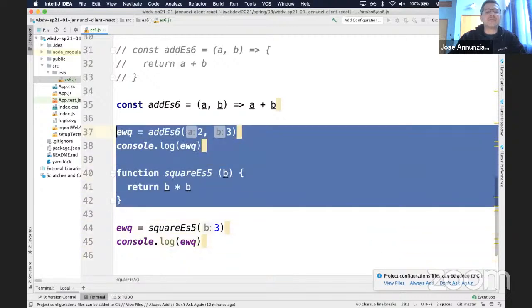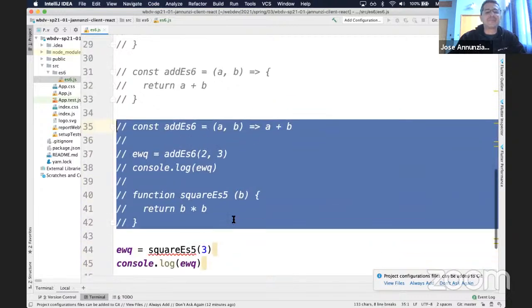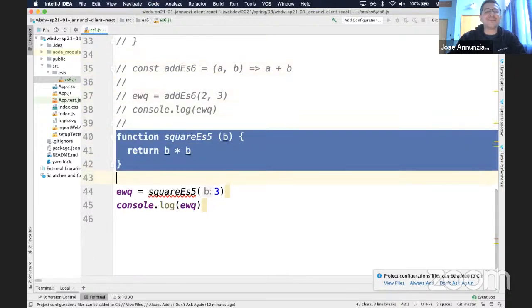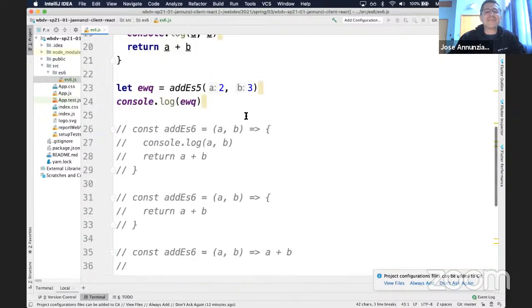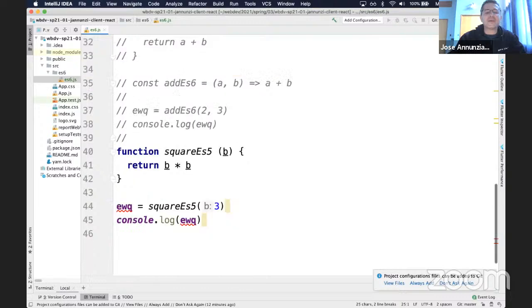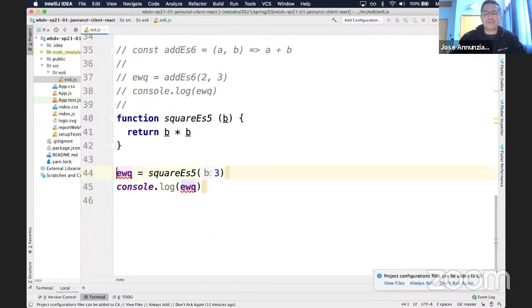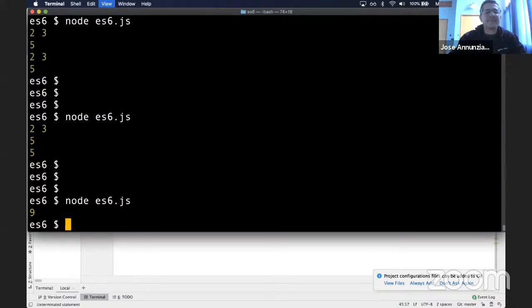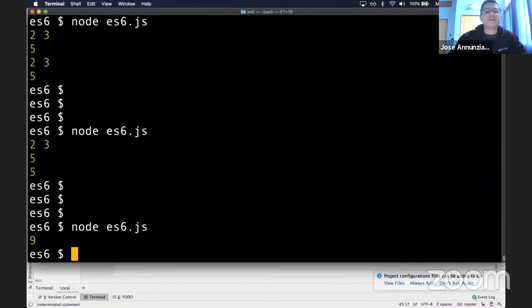Let's comment out everything before, but not square. That's the one we're using. Say you want to run this on the square of 3. We're expecting that to be 9. There we go. So it's 9. No big deal there.